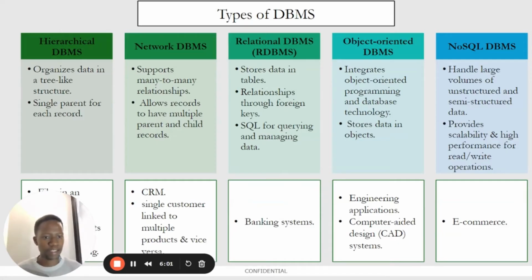Graph databases such as Neo4j are used in social network analysis, fraud detection, and network analysis, where relationships among data points are crucial. Each DBMS type offers specific features and functionalities tailored to different data management requirements, from structured data in relational databases to highly connected data in graph databases, showcasing the diversity and adaptability of database technologies in various domains.